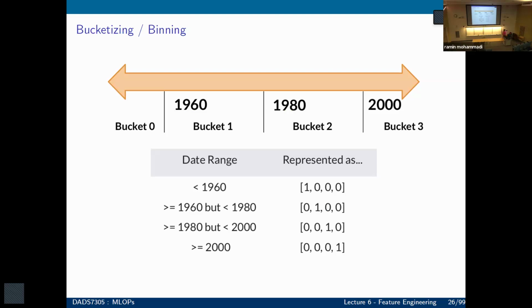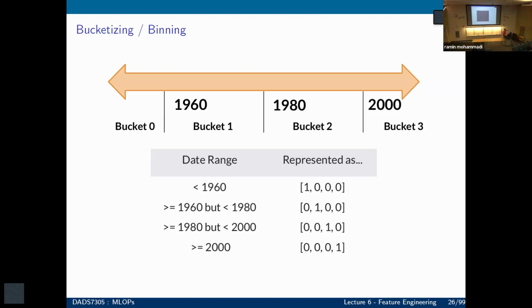Okay. Now, on the other end, you can also do bucketization or binning. Here the idea is, let's say you have years in your data, and you know that year 1960 versus 1961 doesn't make any difference. So instead of keeping the years as integers, you create bins or buckets: less than 1960, 1960 to 1980, and so on. This cannot be random; technically you need to either have some domain knowledge or do some study on it.